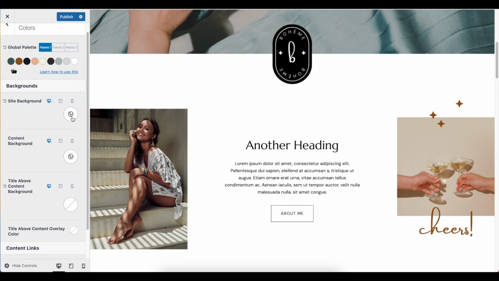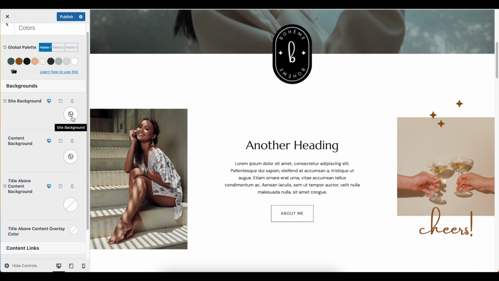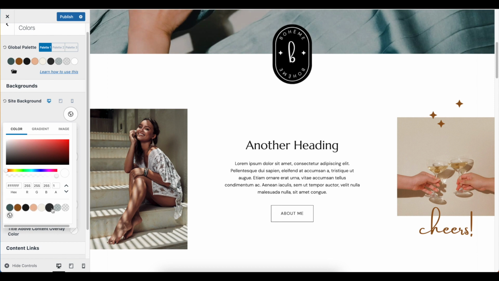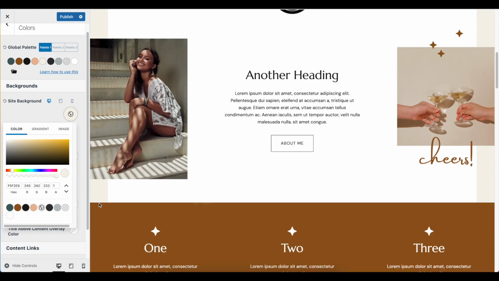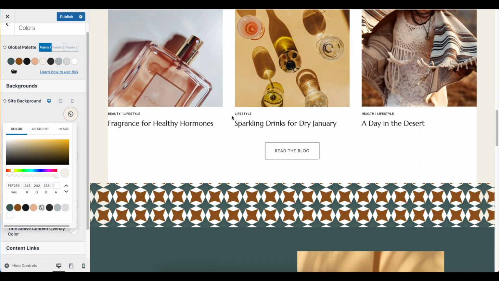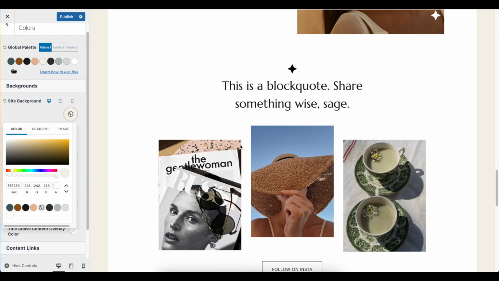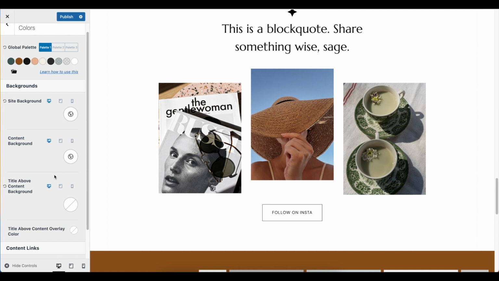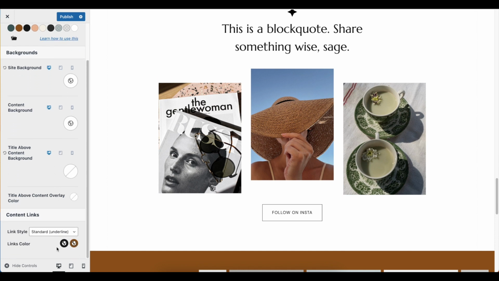You can also change the site background color, and so just an example of how those global colors are available to you. If I clicked on this and I wanted to change it, you'll see that there's all my little colors right here. So if I wanted to change the whole website to be that tan background color, I could do that. And I do have some white backgrounds set on some of these elements, so that's why it's not updating that whole thing without having the white as well. But anyway, I'm going to leave it on white as the background color for the site, but you feel free to also play around with other settings in here.